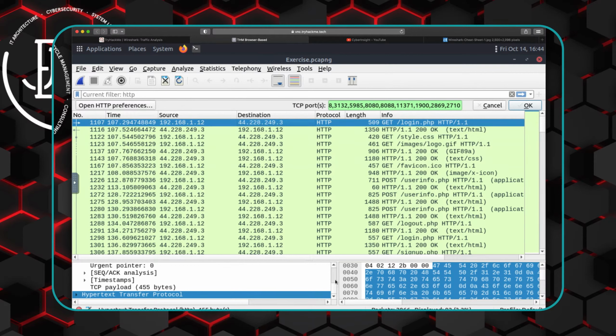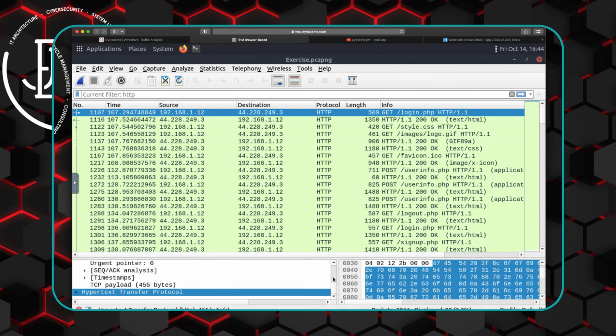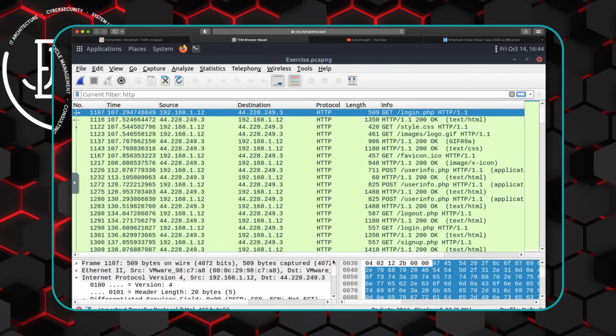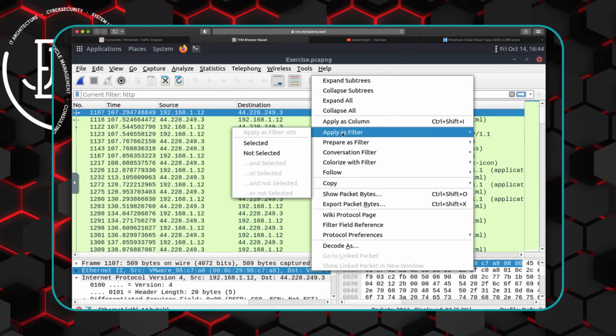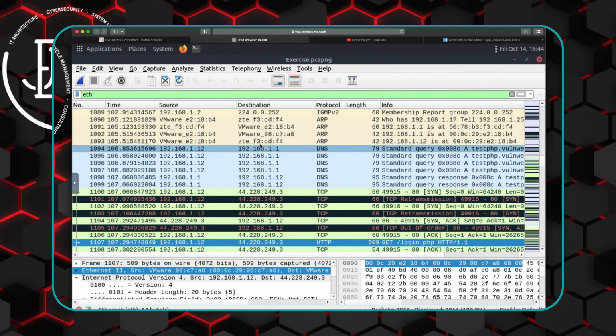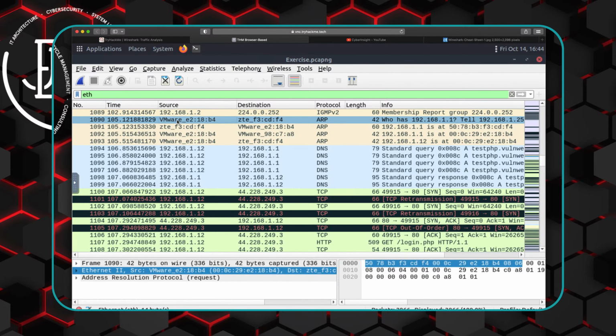Let's get the MAC address, so destination MAC address. Apply filter, selected. Oh, that's not what I wanted. Let's go this.